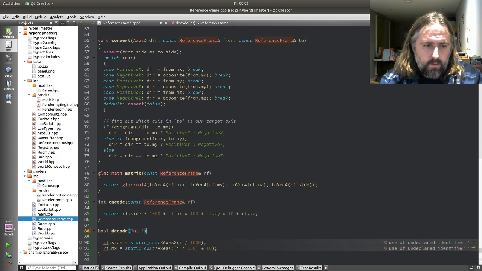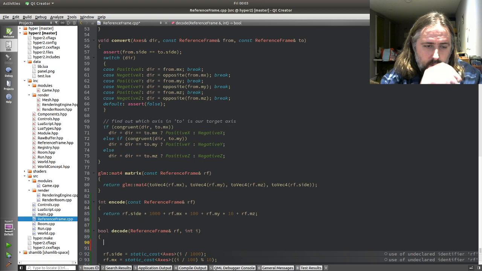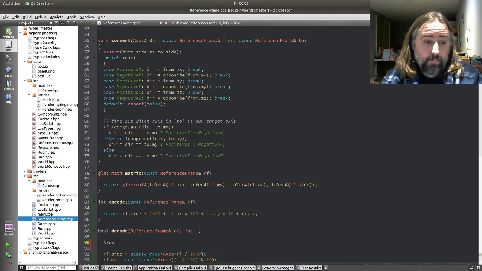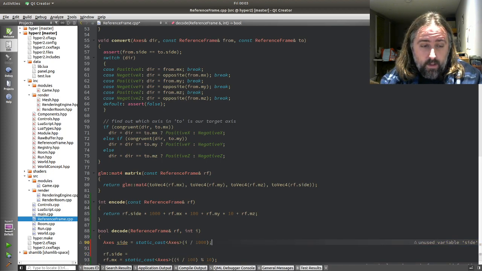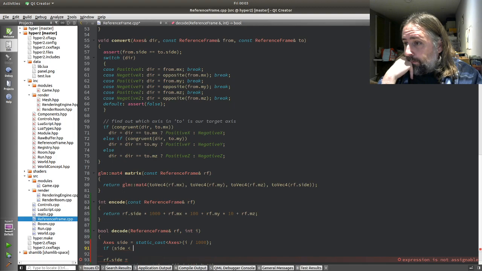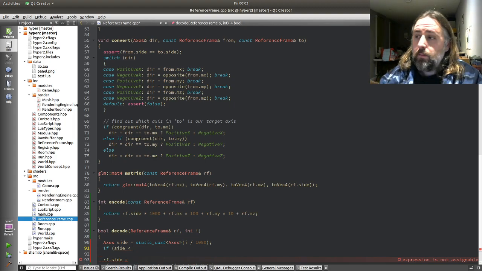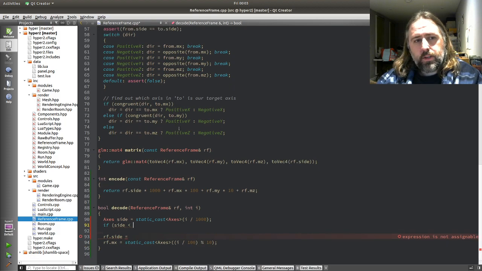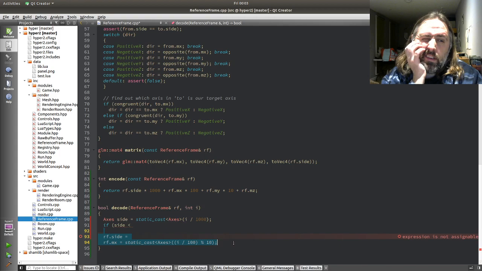So what we will need to do is a little bit of checking. Side needs to be valid. None of them need to be congruent, and then once I've got them all, I need to calculate the chirality of the reference frame. So this is actually a pretty complex situation. Oh, how do you even calculate the chirality of it? Unless you know the basis for a certain side, it's going to be really difficult.